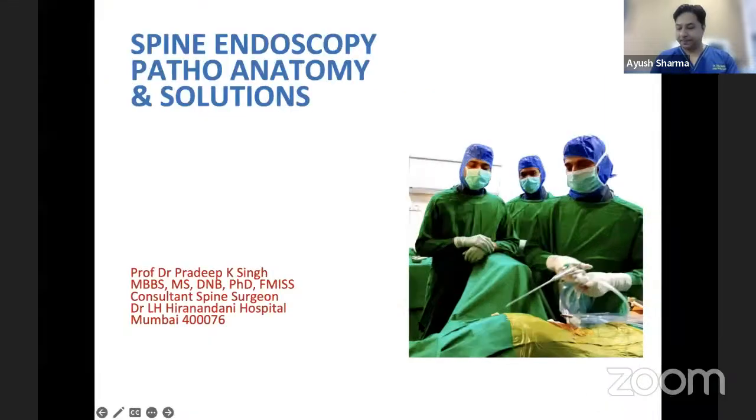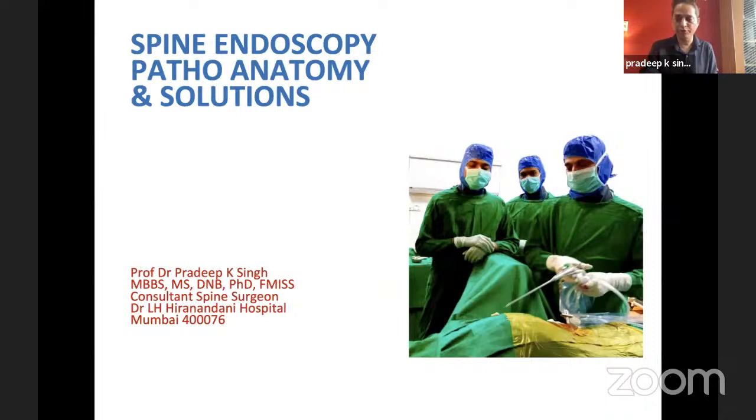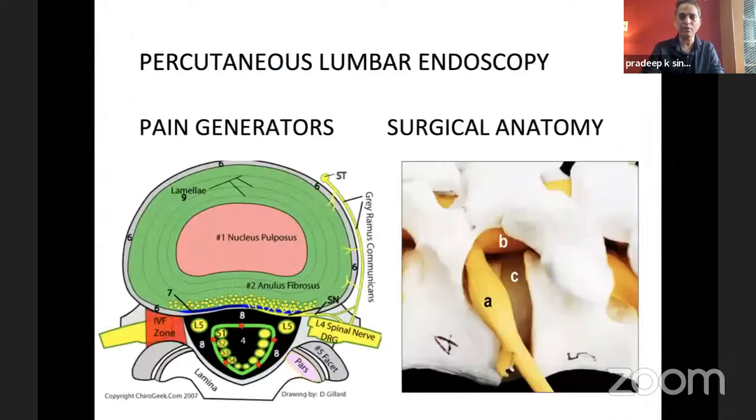I'll be speaking mostly about pathophysiology, pathoanatomy and surgical anatomy related to interlaminar and transforaminal endoscopy, and mostly on the pain generators. There are so many neural supplies to the annulus fibrosus, which is the most common pain generator, with pathology in the annular fissure. If you treat the disc alone without addressing the annular tear or fissure, back pain obviously would not go away completely. I'll also cover surgical anatomy. Many slides will overlap, as Dr. Tarun will also speak on this, but I will cover mostly the pathophysiology and pain generator part.